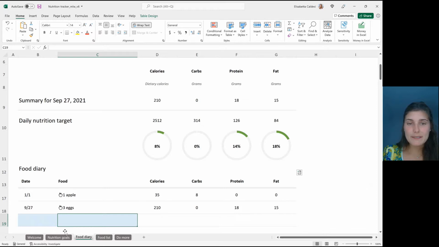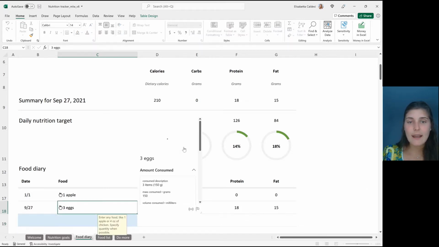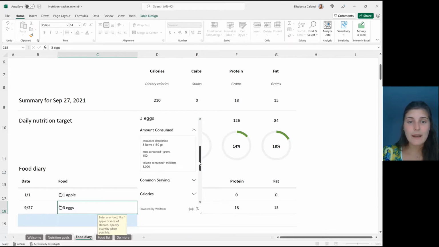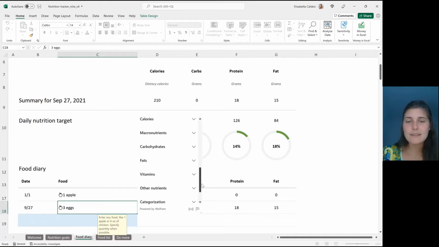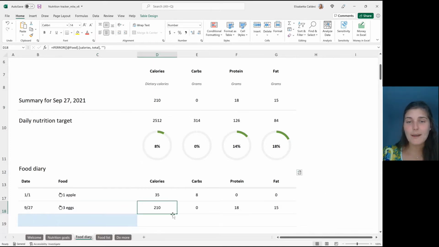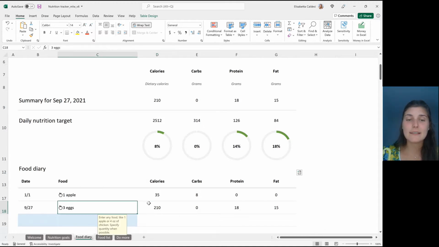And now this was a successful call because I can see that the data type now has an icon. It shows the nutrition label for the amount that I've inserted, 3 eggs, and it has filled out the columns here with the details that this data type has.